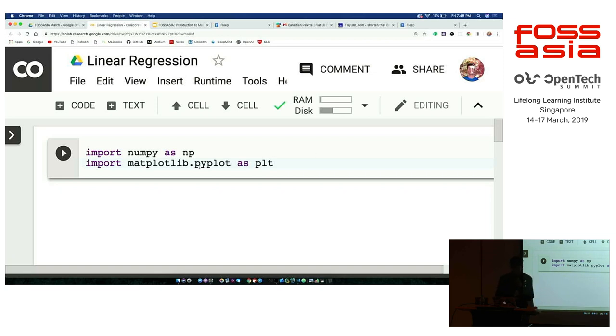Okay, so to run a cell, there's this play button over here, and when you click play, it'll actually compile the code that you've written in that specific cell. So now we can see that the code has run, and does anyone have any errors so far? Everyone's cool, right? Okay.